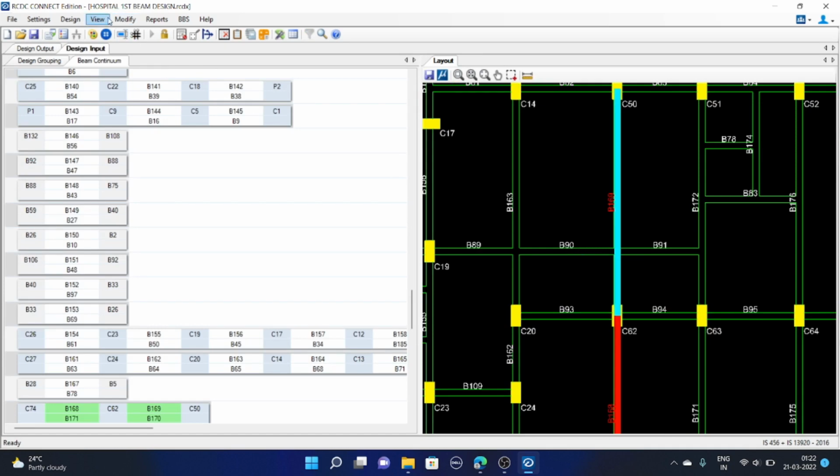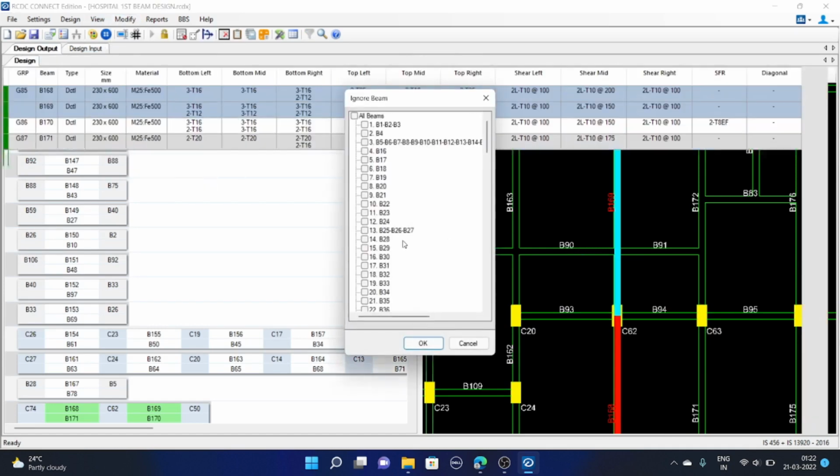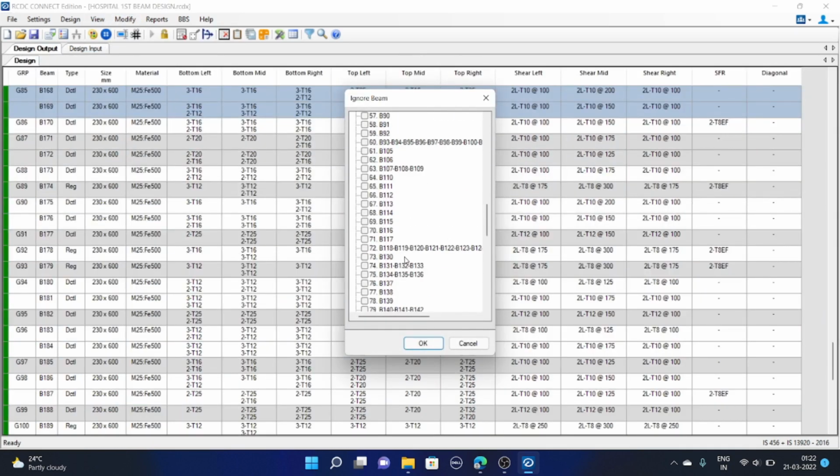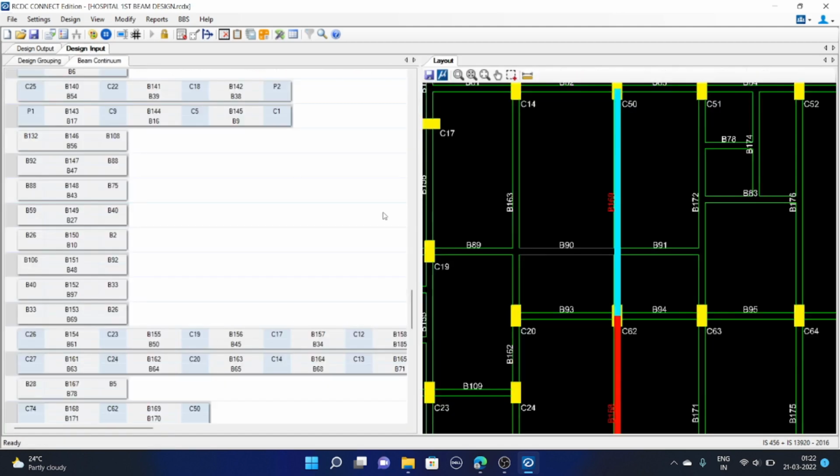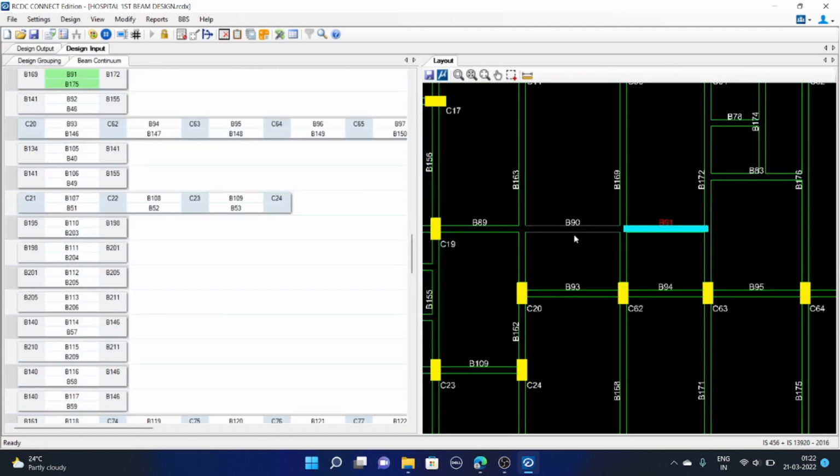Beam number 19, you have to put the number of beam. Just check beam number 19. As you can see, the beam number 19 is ignored.